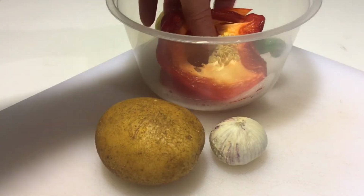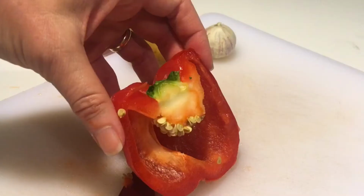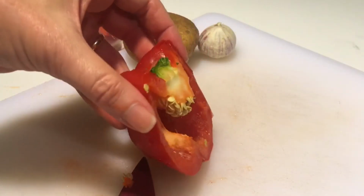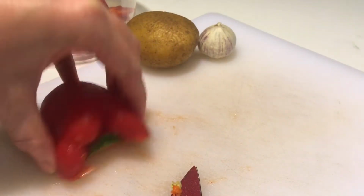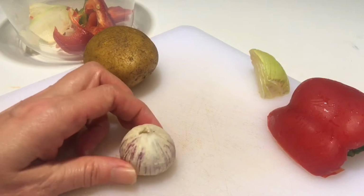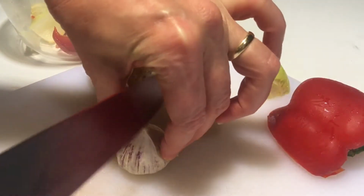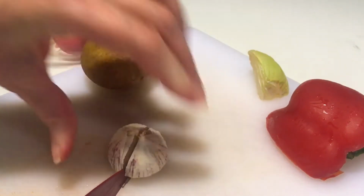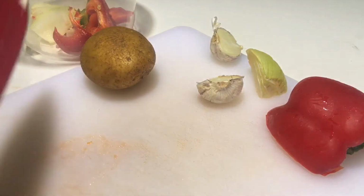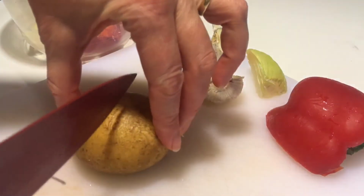The first thing we need to do is cut them in half, so you may need to ask a grown-up for help. I've cut my pepper in half so that it has a nice flat smooth surface and we'll be able to print with that. I'll also try using this bulb of garlic, remembering to cut it safely or ask a grown-up to help. And finally, I have a potato, which is quite plain.